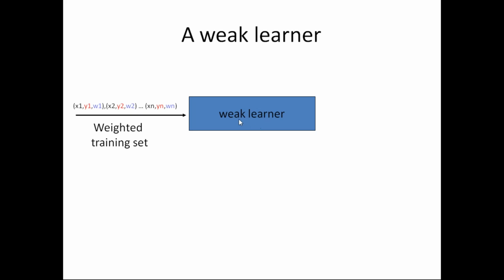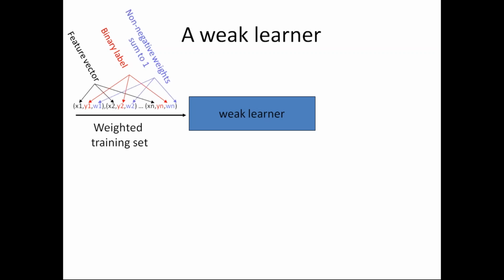The weak learner here is decision trees, because as I told you, this model is gradient boosting over decision trees. And what is this? X1, X2, Xn. These are the feature vectors, the data points. And these are the labels y1, y2, y3, up to yn. And now these are the weights which are given.